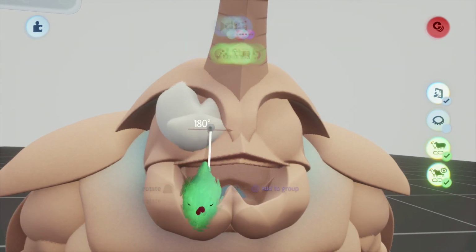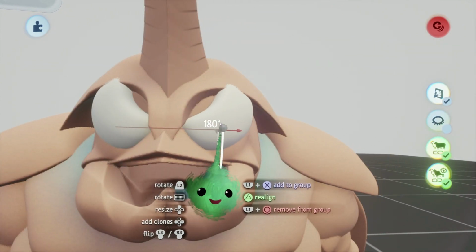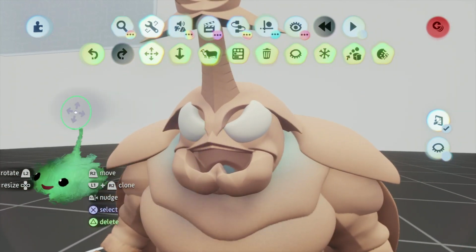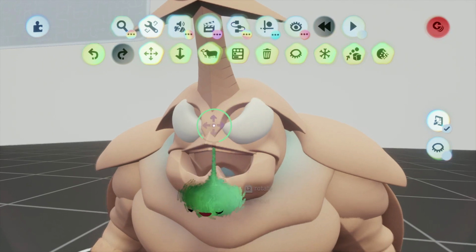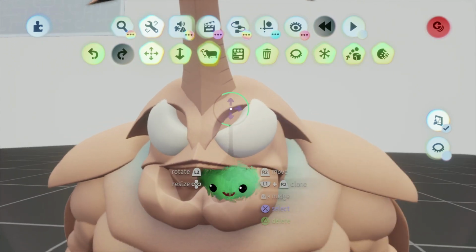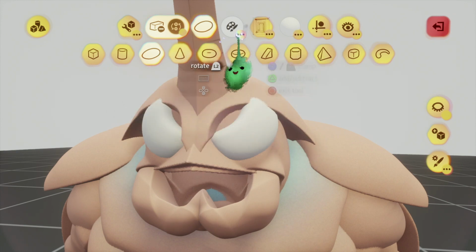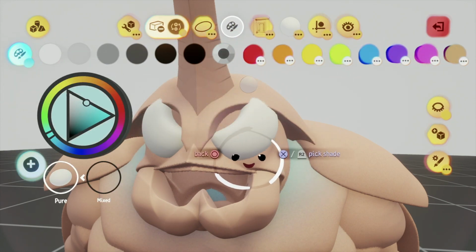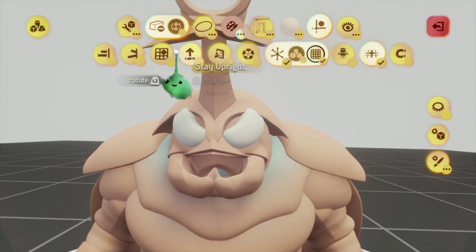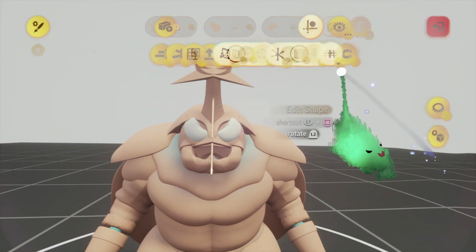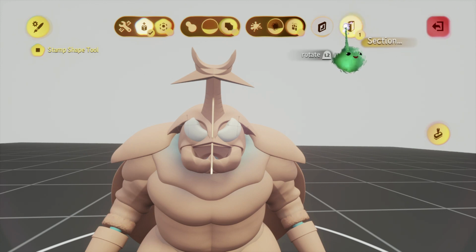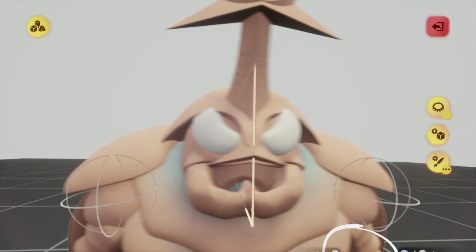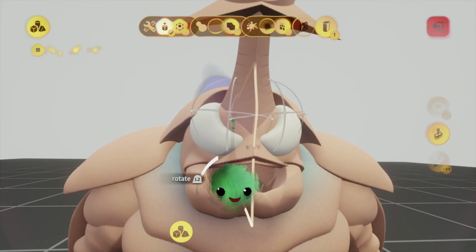Go ahead and reduplicate this just to kind of get the position right. Take down the blend amount.